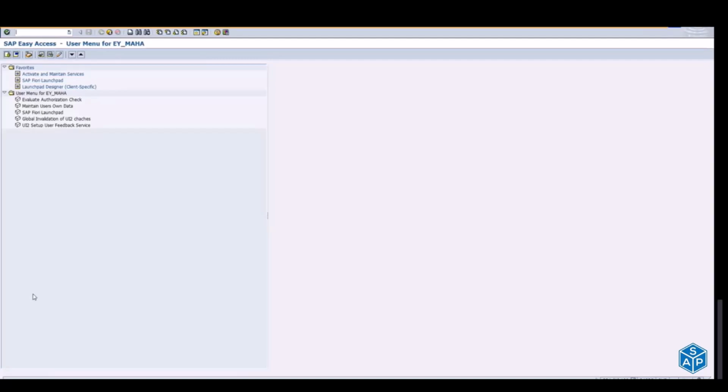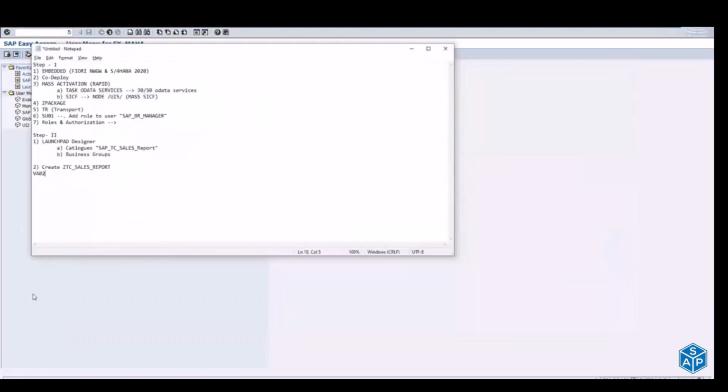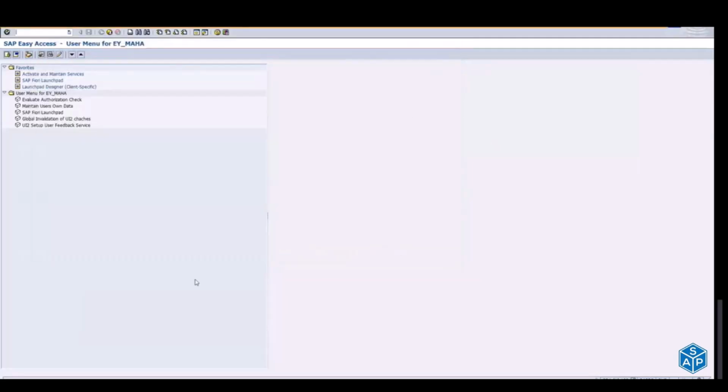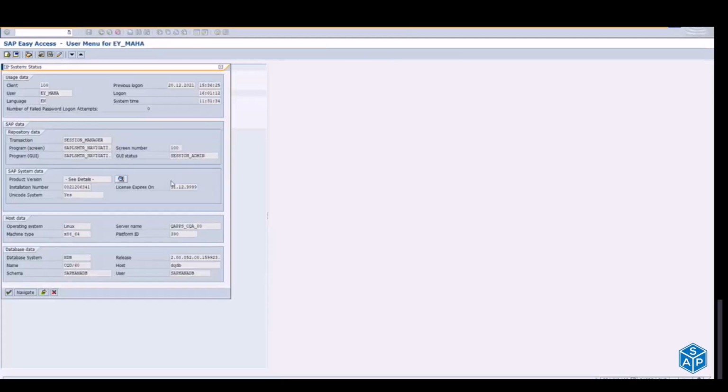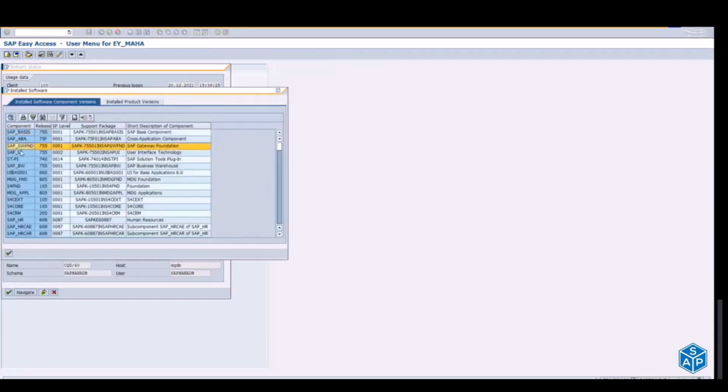See now, first step. First, we went with the embedded approach. In our box, everything is the same embedded approach, where you can see the system and the Fiori components, everything will be here. And you can see all the Fiori UI5 Network Gateway components. You can see GWFND is nothing but the 7.55 version, the latest version, which is our Network Gateway component. For any Fiori application, this component is a must. Without this, Fiori will not work at all.